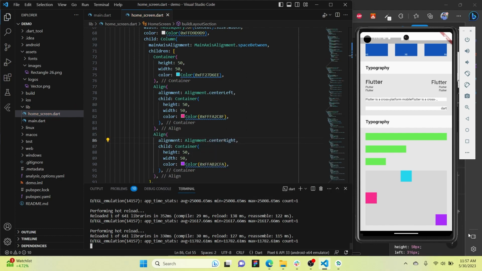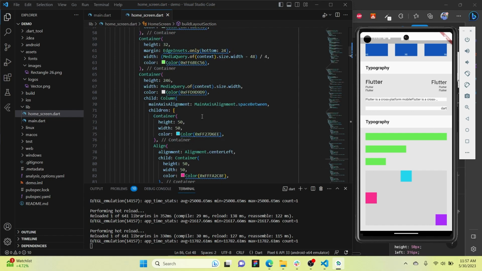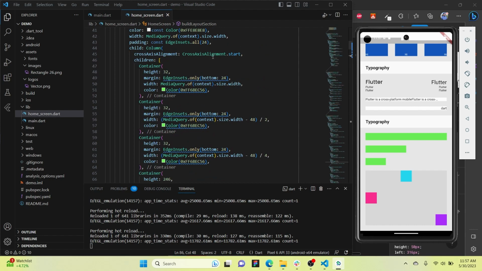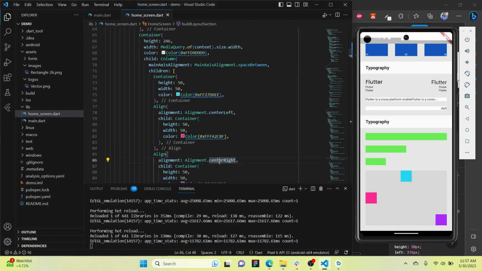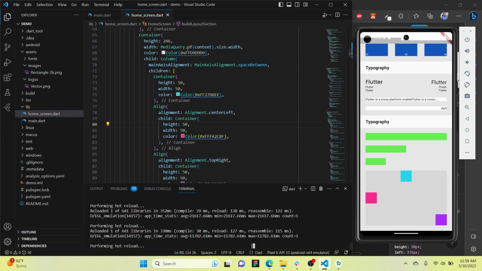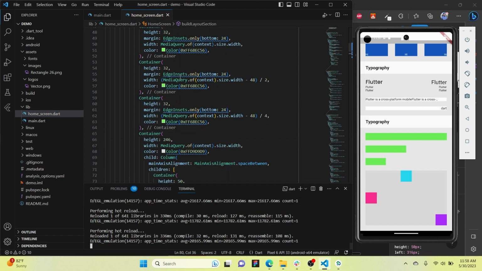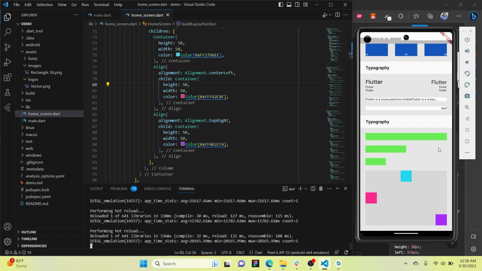And as you can see, it goes to the side, and we can use center here because this box is pushed down by the column itself. So even if we were to use any other thing like top, it is still going to be pushed down by the parent widget, which is the column, sorry.